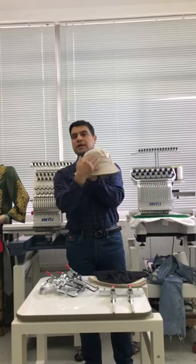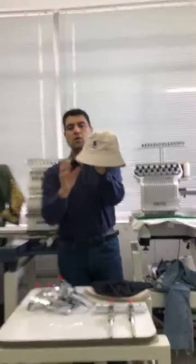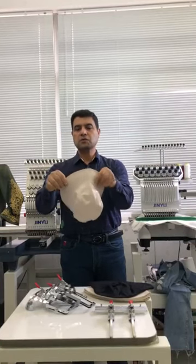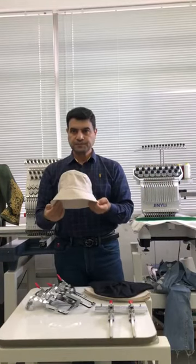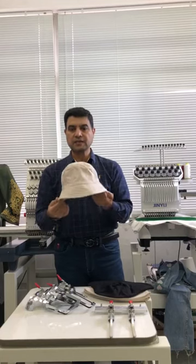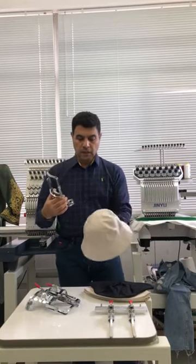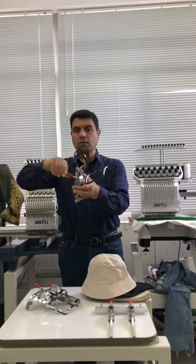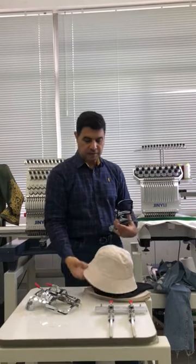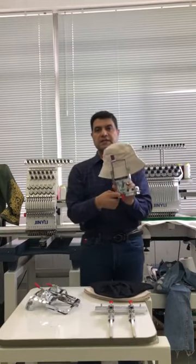I can do embroidery here, as you saw. You can see here, this is embroidery on this part. Then I can do embroidery around this part, or on this part also. Okay? So the most useful tool to do embroidery on this item, the fisherman hat, is the fisherman clamp or fisherman frame. I call it a clamp because it just opens like this and clamps. I put the item inside where I want the embroidery, then just clamp. It's very simple, very easy.